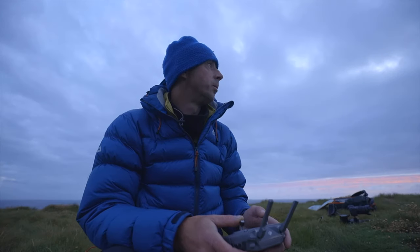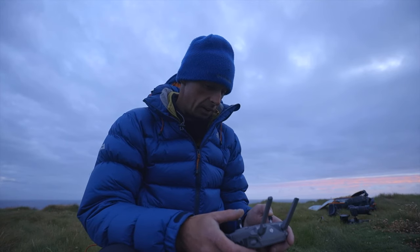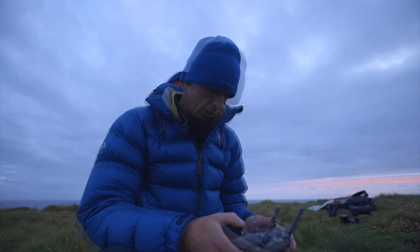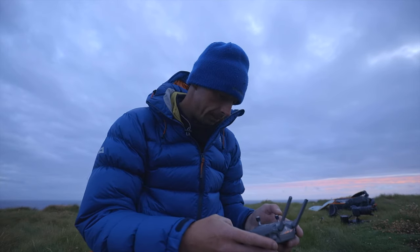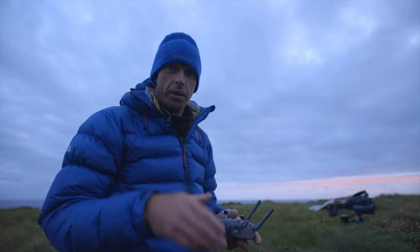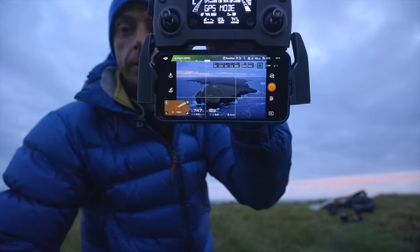There is light there, but it's not amazing, but hell, it's better than nothing, for sure. Switch to photo mode. It looks quite nice, but again, let's take the shot. I have my composition down. I mean, it looks lovely. I don't know if you can see it on the back of the screen there. Looks nice, yeah?